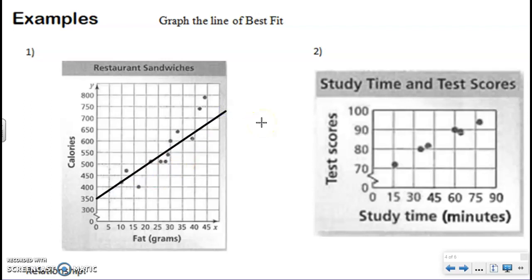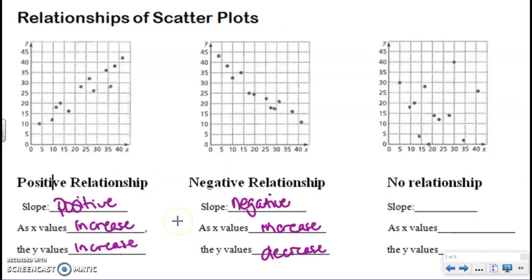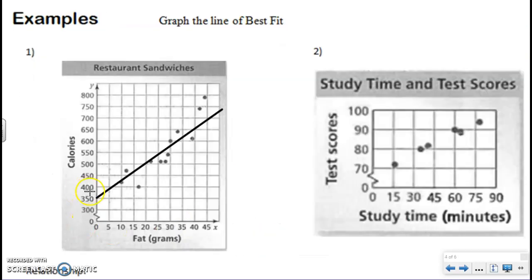Maybe you don't want to do that. Maybe I'll go a little bit more steep. Go through some more points. Okay, so see how I'm just kind of trying. It's easier to do with a ruler because you can kind of shift your ruler around. But we're going to go about there. I'm going to go back to that last one. Okay, so we're going to go about here. I'm going to say this is about it.